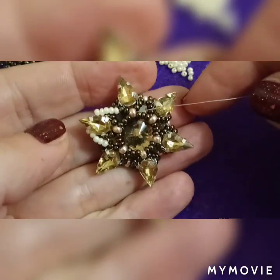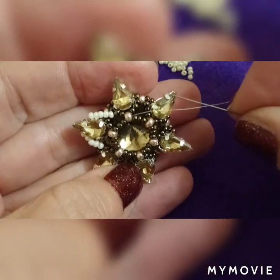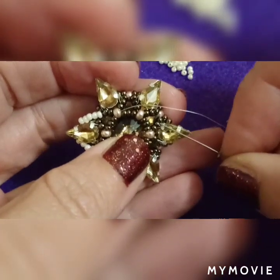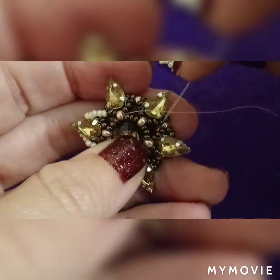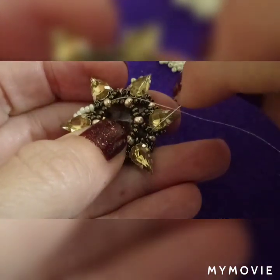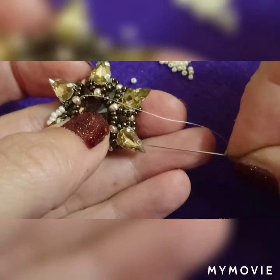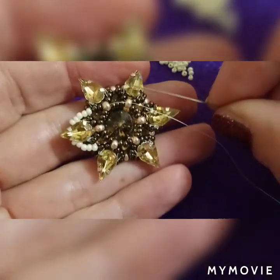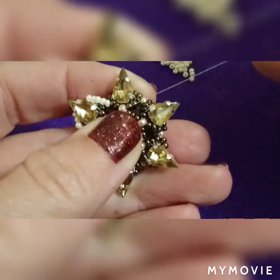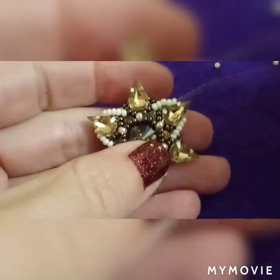Okay, so from this place I have to go 2 beads up, then add 5 beads and exit through this top part of the rhinestone, then add 5 beads and go back, go down here. Okay, then go again through these beads to exit through the second bead. Actually, it's the center bead of these 3, and add 5 again, and you will have like 3 petals. Okay, you can do this all by yourself. Okay, this is how your work should look now.